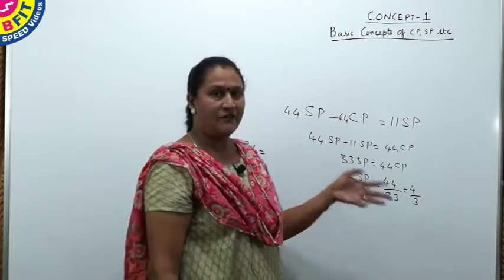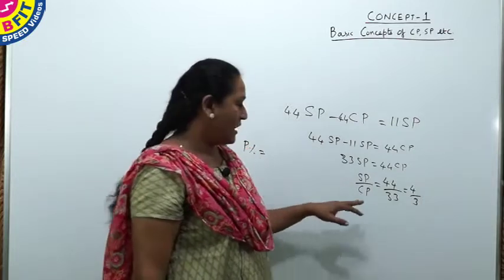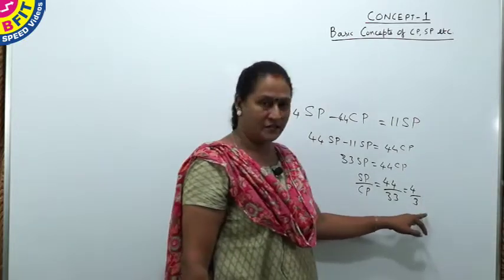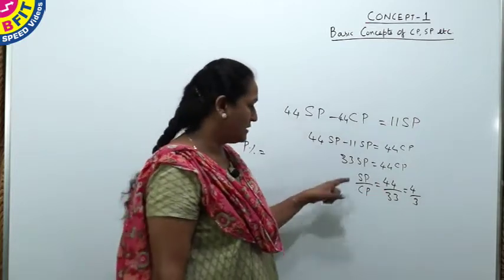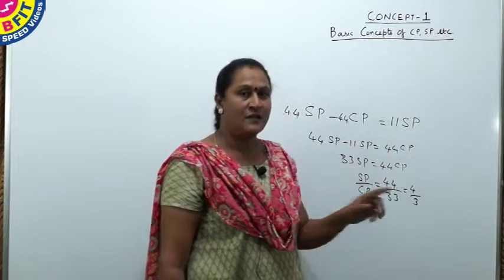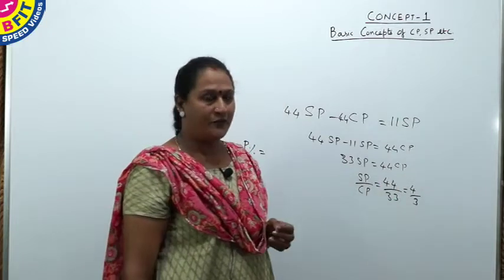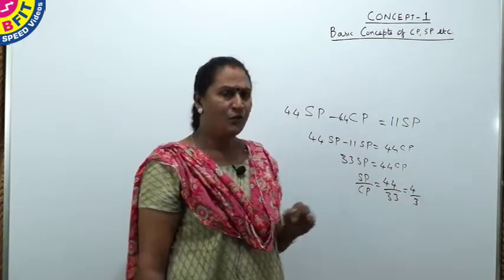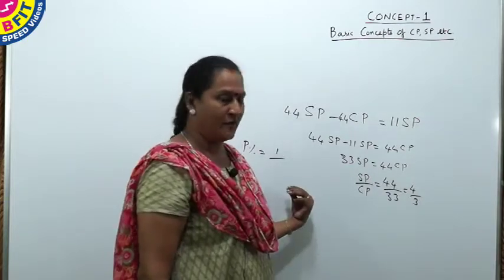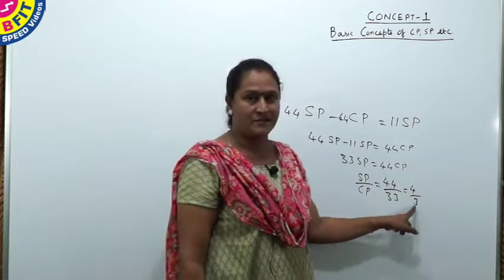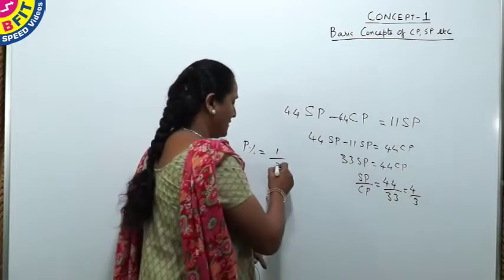So here again we assume that we have got the ratio. Assume that the cost price part in the denominator, 3, is the cost price. 3 rupees is the cost price and the selling price is 4 rupees. So what will be the profit? 4 minus 3, 1 rupee is the profit. And what will be the denominator? The cost price. The cost price is 3, so it is 1 by 3 into 100.